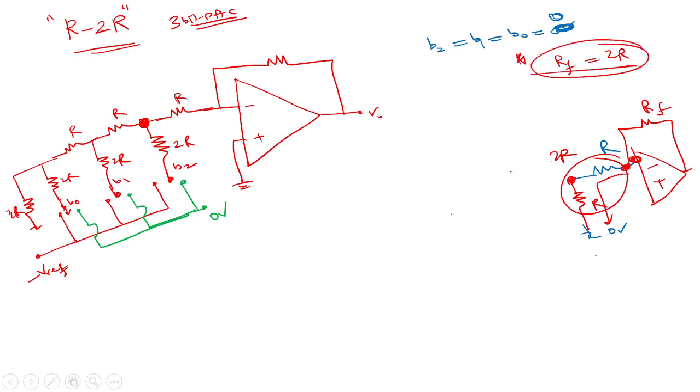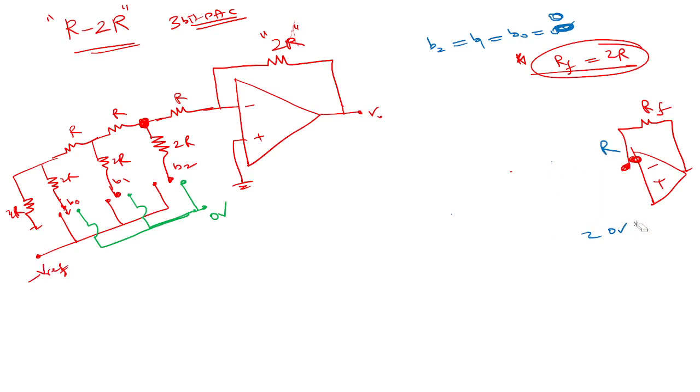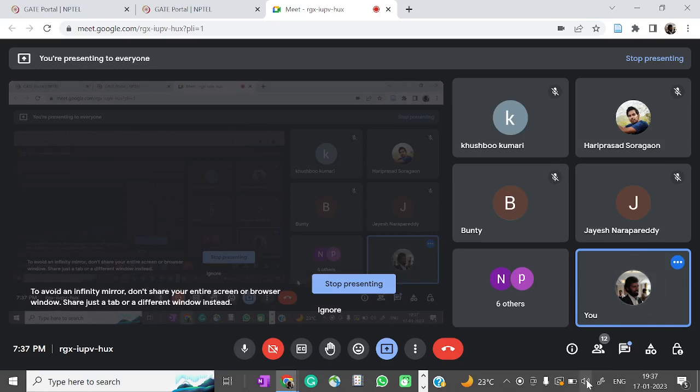You understood? So one can design in that way. So you can maintain this as a 2R. Okay, are you guys clear with this point? Please let me know through your chat box. Am I too fast or am I confusing you guys? Or is it clear? Let me know through your chat box, please. If you don't let it know, then I have to call out randomly the names and then I'll ask. Okay, fine.